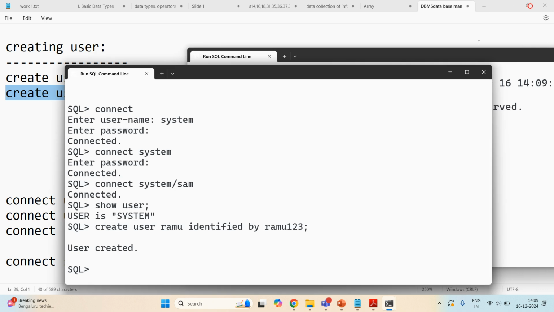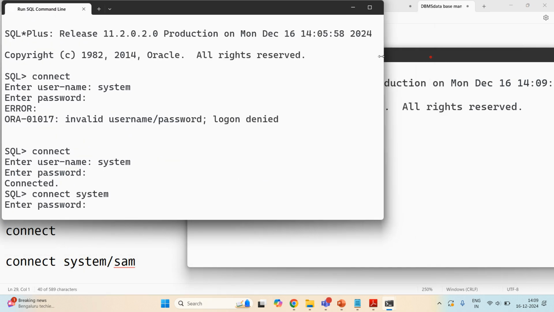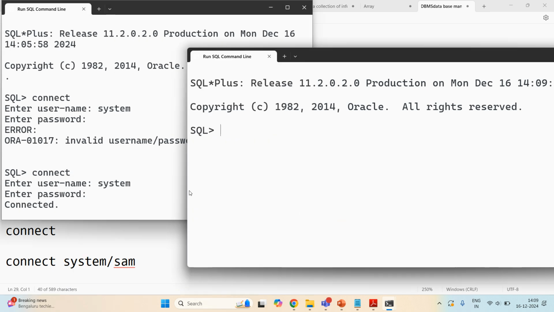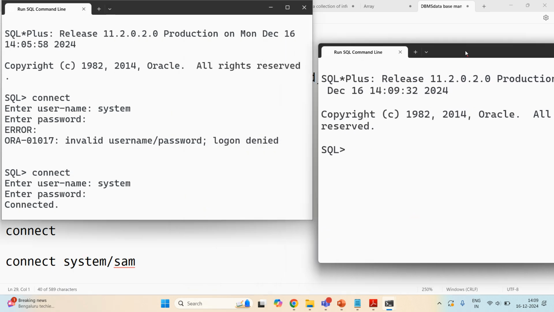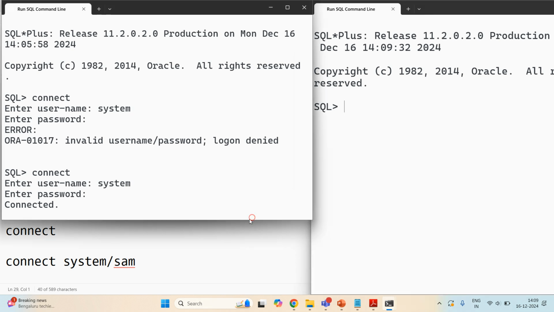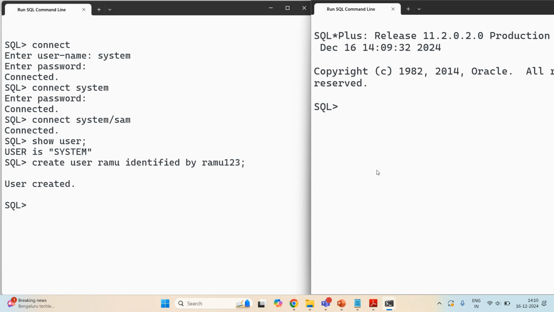Now I would like to split the entire window into two parts. Left side you can identify the administrator, right side you can identify the user.